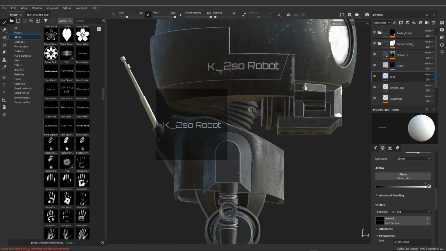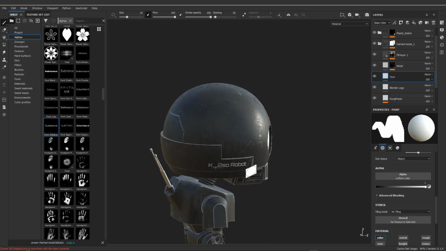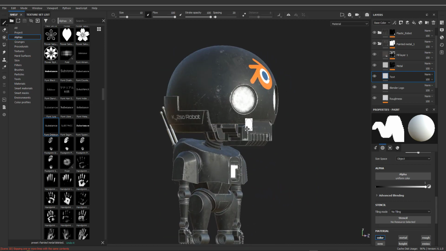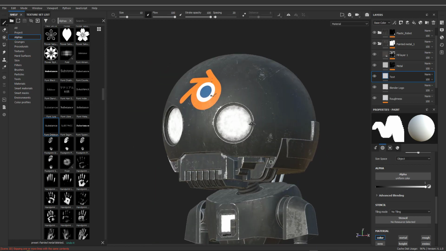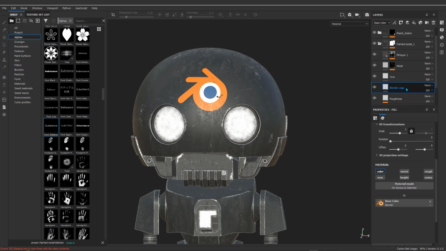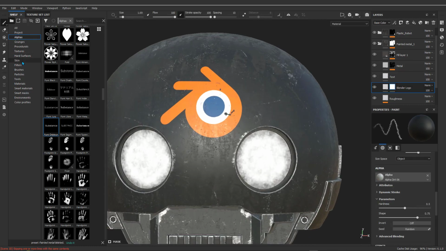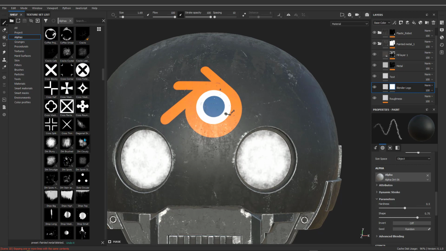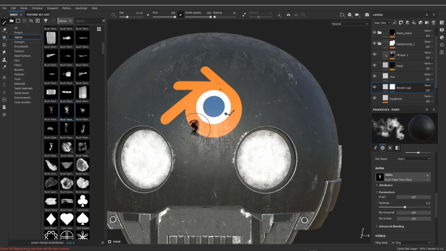Now I have something. Maybe I can, let's delete the stencil for now. Let's see what else we can add here. So we added the logo. Actually, let's go back to the logo and I can add white mask, and as you see nothing happened, but I can go to the brush section, or not the brush section, you can grab one of these shapes that exist here with alpha. Let's grab something here, maybe this one, and make this big and start painting.